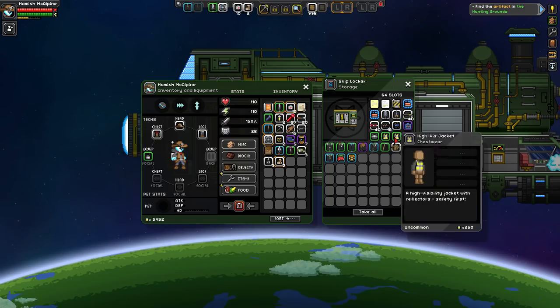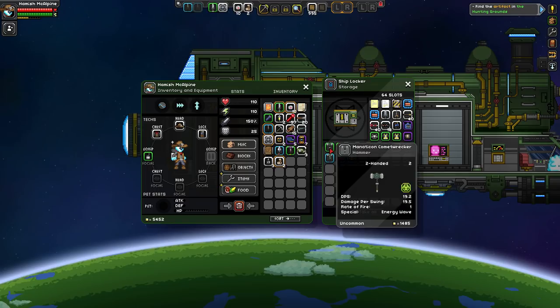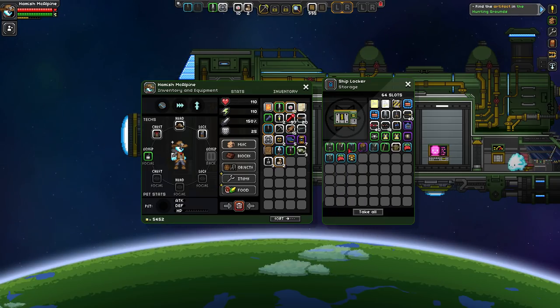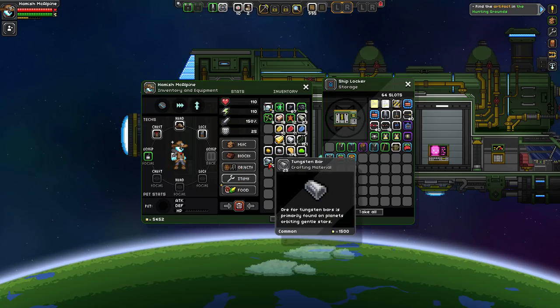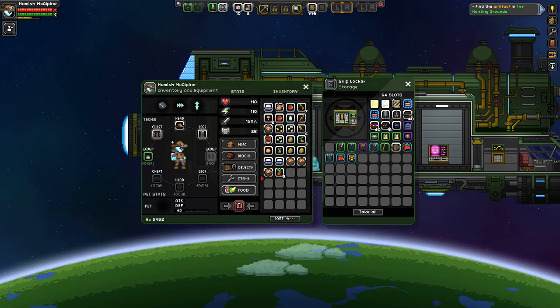Ten. It's a hole. Broken sword, just in case. 19.2. Maybe we just learn to use this. We learn to live with it. We learn to deal with what it does. Tungsten bars. Very good. Two cotton wool. Let's have a few bites to eat.